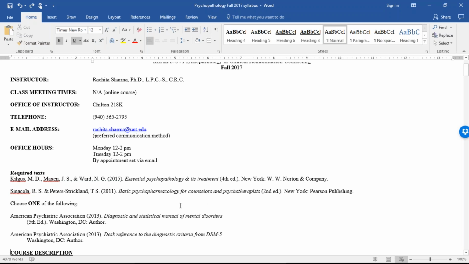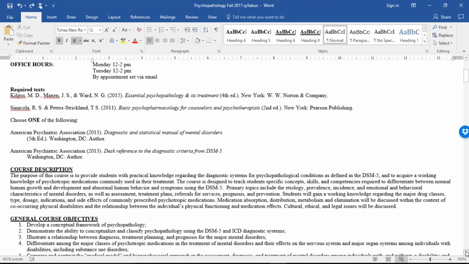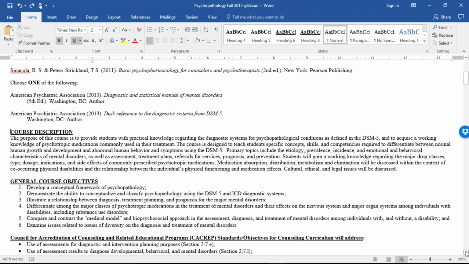And then I would like you to choose between getting a copy of the DSM-5. You can either get the actual desk reference, or you can get the bigger, larger, more comprehensive version of the DSM-5. Obviously, the larger one is more expensive than the desk reference, but both will provide you with the information that you will need to access for this particular course. With the DSM, I would suggest that everybody purchase their own so you guys can hang on to it for when you're practicing and need to make reference to it. So those are the 3 textbooks for this course, all of which you need to have.